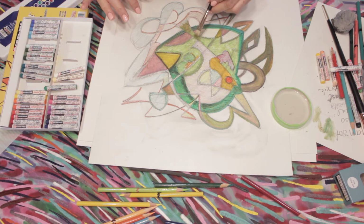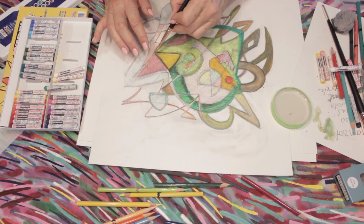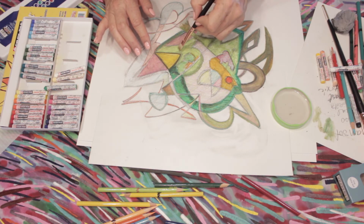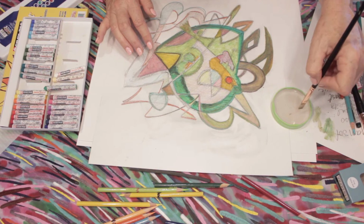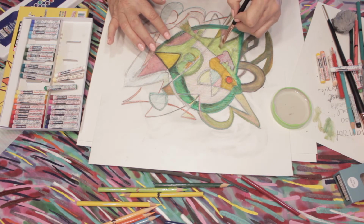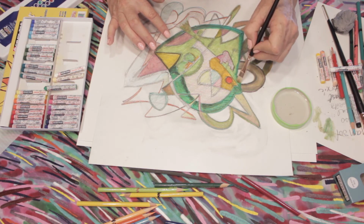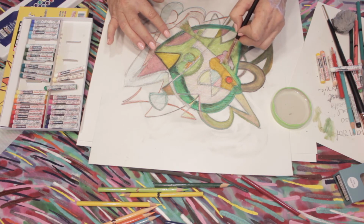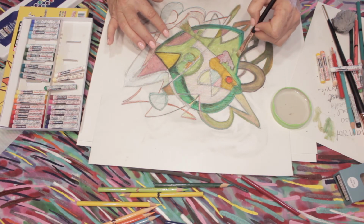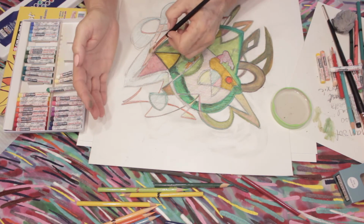And I've demonstrated quite a few things all at once here, and now I'm coming back in and letting the little crumbs fall down. I want to be a little bit aware of not just blending everything, although I think I might have just done that, so that I do have, if I want it, the texture of the white of this paper showing through along with my green. Now, I have a lot of places where you see through to the process, to the layers, to the construction, through how it was all put together here.